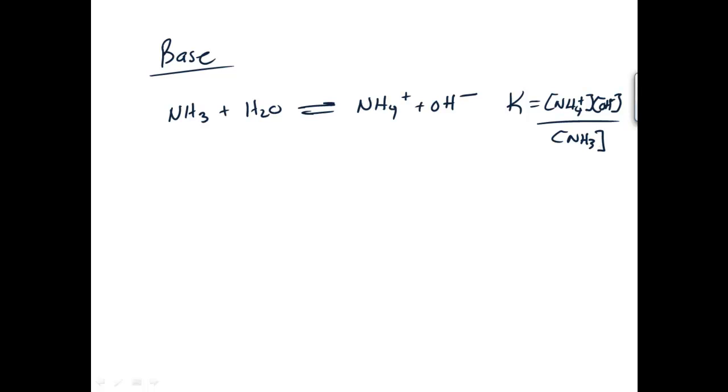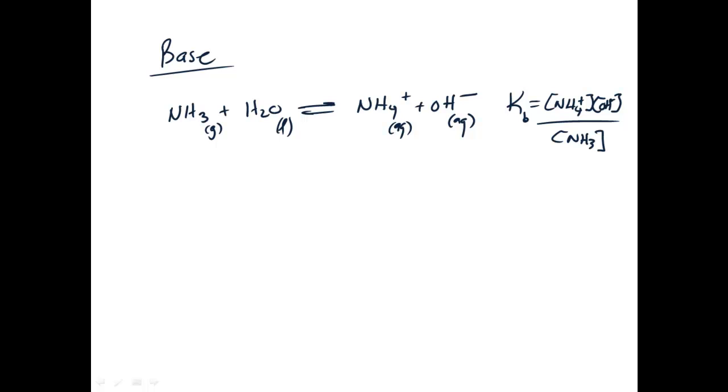And you may be going, well, what happened to the water? Well, remember, this is a pure liquid, which we assume its concentration is not changing drastically over the course of the reaction because it's a pure liquid. And then the ammonium ion is aqueous, and the hydroxide ion is aqueous, so they are present in the expression. This particular equilibrium constant, we put a B here, and we call this the base ionization constant.